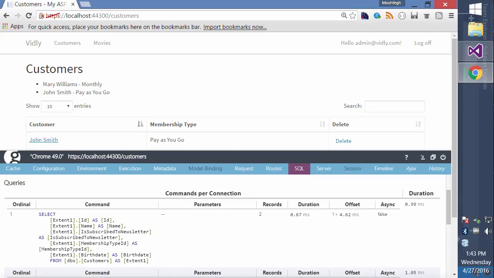Now back in the browser, with Glimpse, you can easily keep an eye on the queries running on your database by Entity Framework. So if you find a slow page on your website, first open up Glimpse, see what's happening under the hood. What queries are being run on the database? How many queries do we have? What is the execution time of these queries? If you find an Entity Framework query that shows to be slow, then you can optimize by creating a store procedure and calling it via your DB context. Explanation of this is really beyond the scope of an ASP.NET MVC course, and if you want to learn it, I would suggest to look at my Entity Framework course on Udemy.